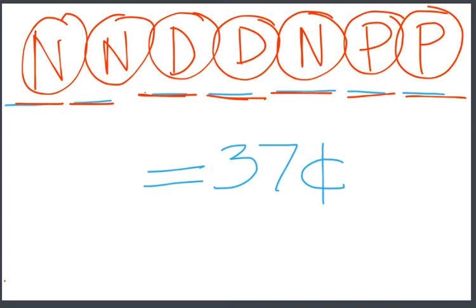We practice skip counting a lot because it helps us when we're counting with coins. Sometimes we have to remember to switch from counting by tens with the dimes to counting by fives with the nickels, and then back over to ones with the pennies. It helps to know our coin names and values really well. So once again, that is 10, 20. Now I'm going over to nickels, 5. So 10, 20, 25, 30, 35, 36, 37.